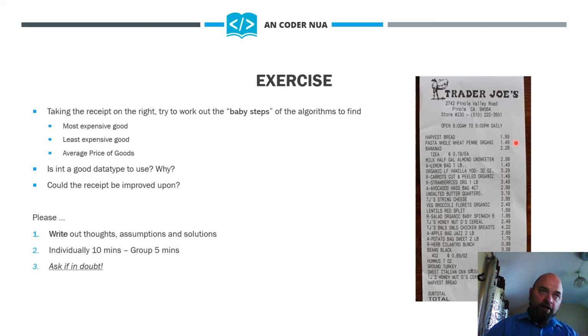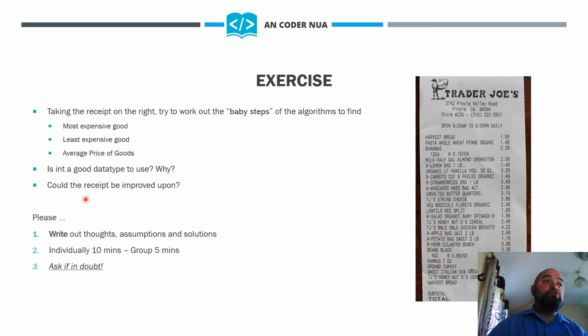Now, you don't necessarily need to have one variable taking care of everything. You can have as many variables as you want. But what I want you to do is forget about coding and just look through the very basic steps of going through it. Also, two other small things here: enter a good data type to use and why or why not. And also, just a kind of an opinion here.